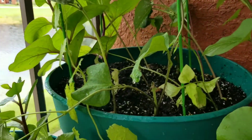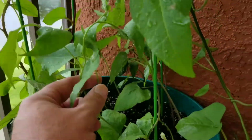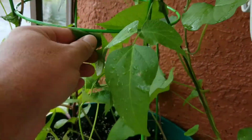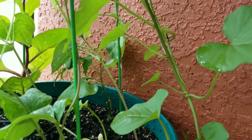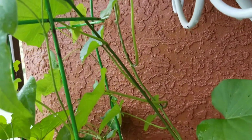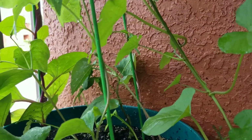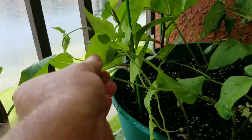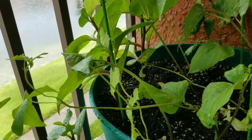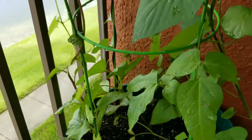And then intermixed here, you can see these. These are runner beans. These are only a few weeks old, but you can see they're already to the first circle there. There are about 11 runner bean plants in here, all about a foot tall, and so those will be fun. Those produce a large bean. The young leaves on the runner beans are edible. They're a little bit rougher than the sweet potato, but not rough, just a hair. When I pull my finger back, I can feel it. So definitely younger leaves are edible, and definitely cooked, I think, would be the best.